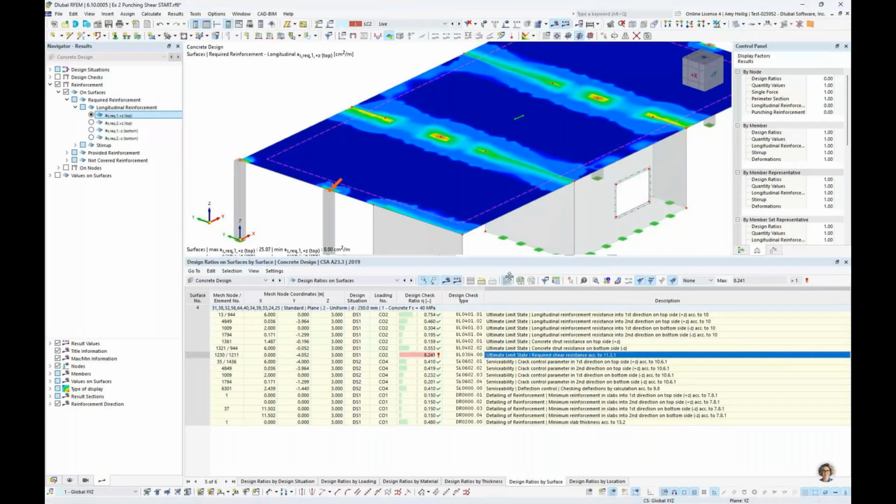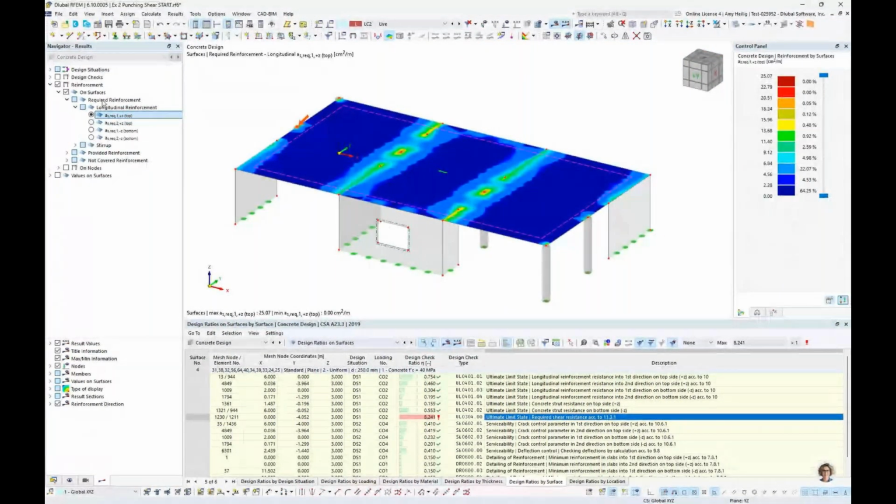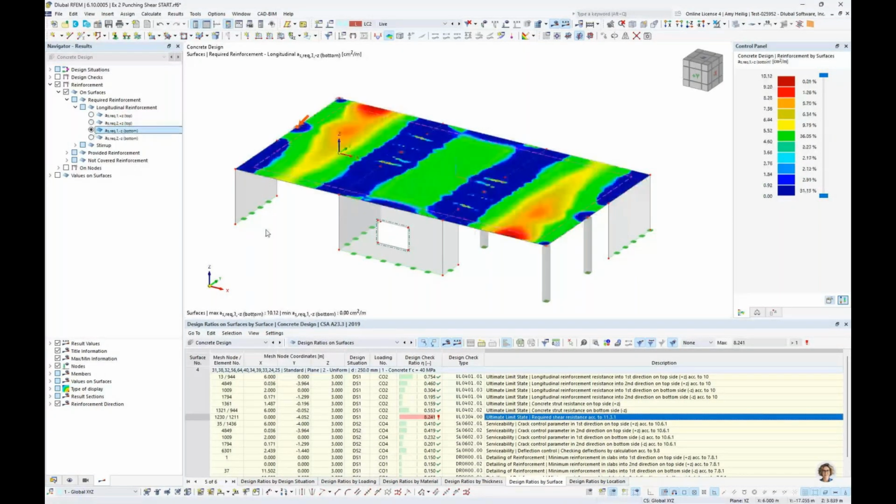But when we look at the required reinforcement of our surface element that we can activate graphically within the concrete design add-on, we can see the required reinforcement with these colored ISO lines for the top direction in the global X axes, in the global Y axes, also the bottom reinforcement. So you can see how this can certainly be an advantage for a much more precise, detailed calculation for the required reinforcement of our surface in comparison to the design strip. I just wanted to quickly mention that before we move on now to the punching shear.